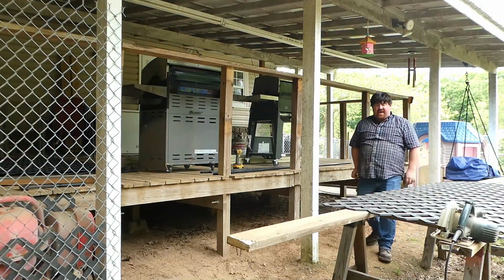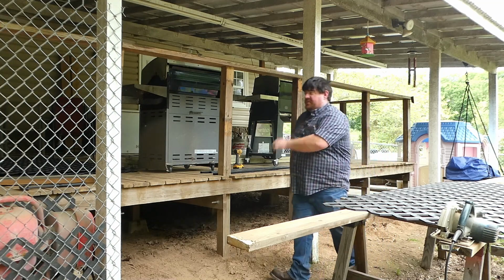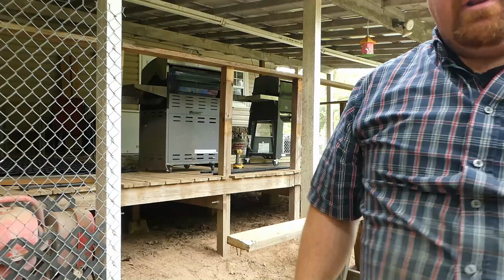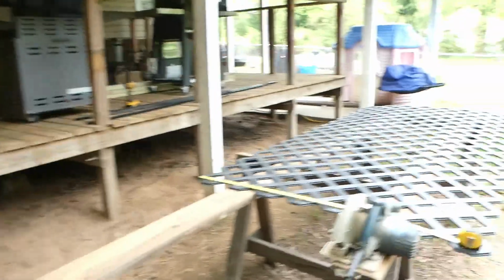We're going to go 39 and a half inches all the way across the front here. Maybe all the way around too. Let's see. Okay, so 39 and a half inches is going to do it all the way around, which is good. We're going to need a few sheets. I think these are 8 foot sheets. I'm pretty confident in that. These are right at 8 foot.